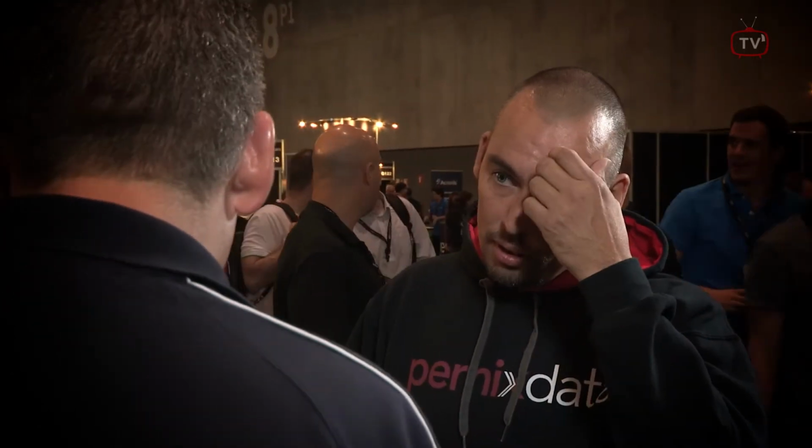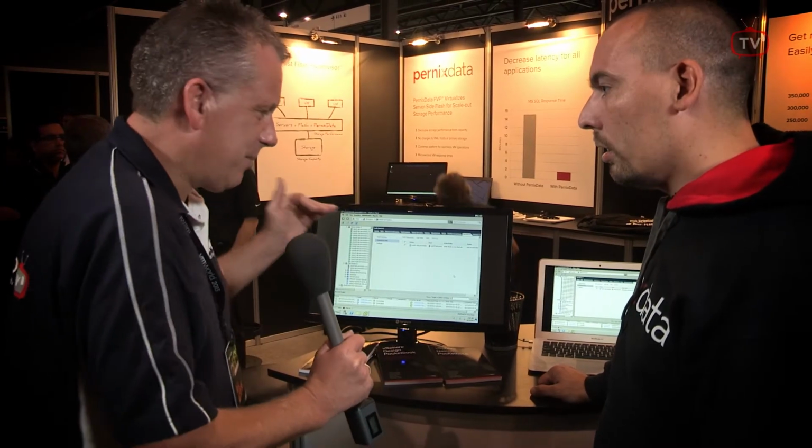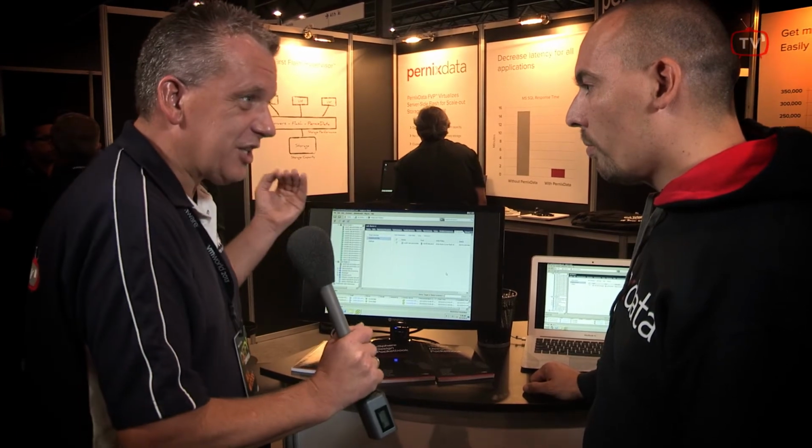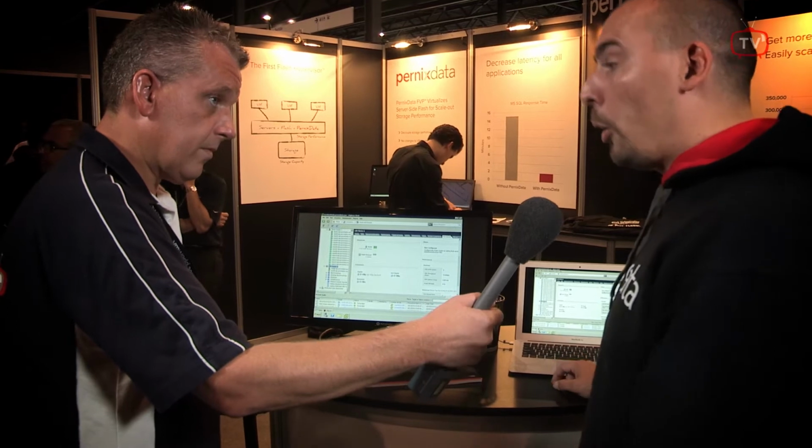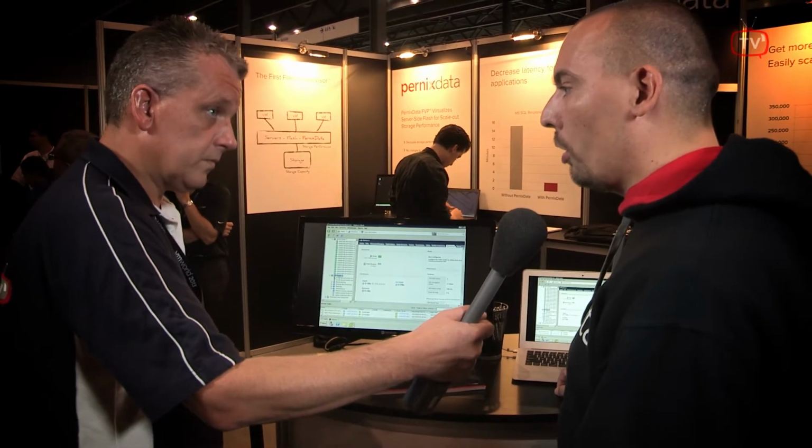I can imagine that you just added the datastore, so there's not a real history of performance, yeah. But can you show how an administrator can see if it's really accelerated? Okay, so what we can do is, in the demo cluster, we have something running. At this point, we only support the vSphere client. We're working on a web client solution, of course. What we can do is go to the PernixData tab, and I've selected a virtual machine.